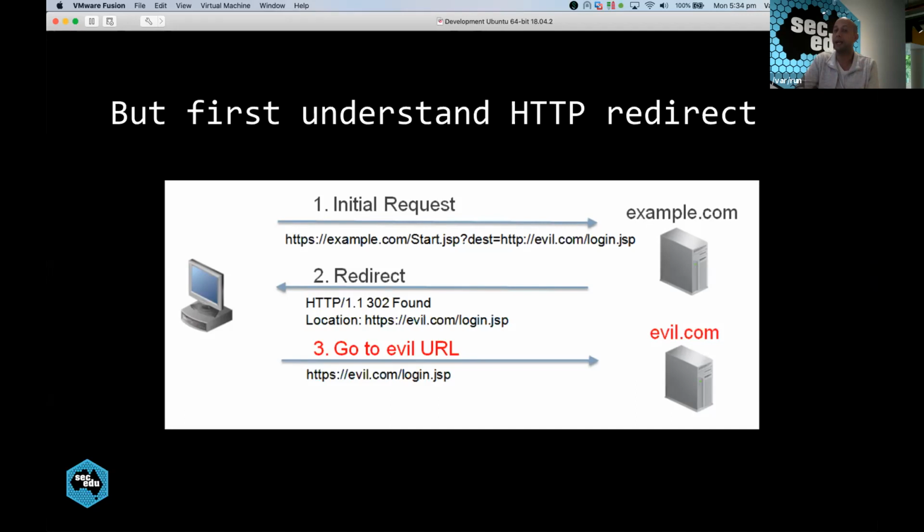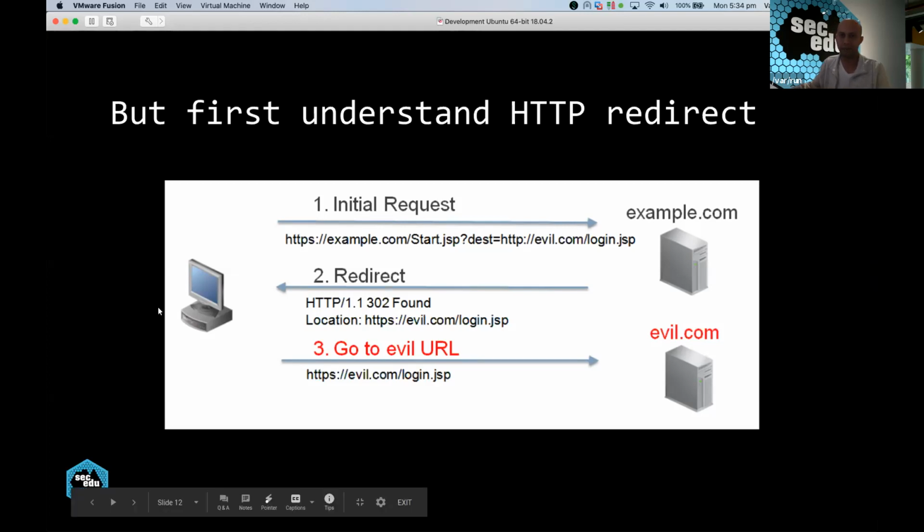That means it's a client input or a user input, and so it cannot just take it at face value. But again, we see plenty of times when this is not getting validated and the redirect automatically happens because the server assumes that this value is not tampered with. So in that case, it just redirects you straight from a legitimate site of example.com to evil.com without you doing much around it. So that's typically what's called an unvalidated redirect.